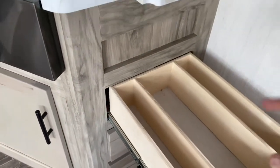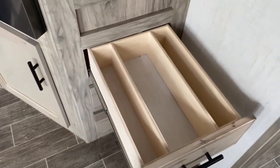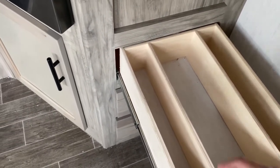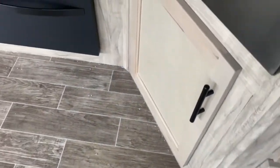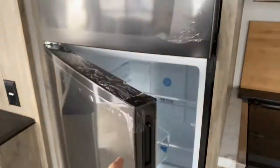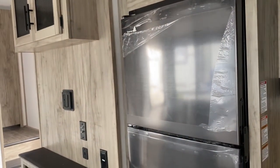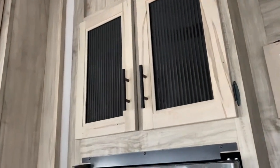Over here you've got already-divided drawers, great for your spatulas and ladles. You've also got extra drawers. Over here you've got the Canon 12-volt refrigerator, which will run off your battery and keep your food cold as you're driving down the road. We do recommend that you plug up at least 24 hours prior to leaving for your trip to ensure that your refrigerator is cold. There's another snack cabinet up above — it's pretty deep, a great place to store some cereal.